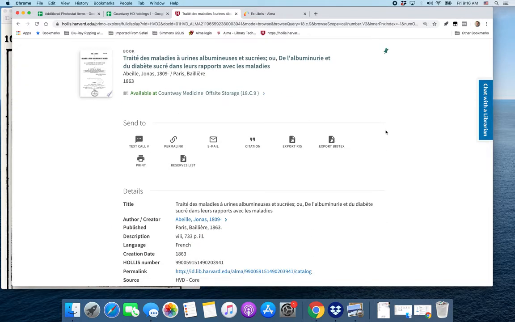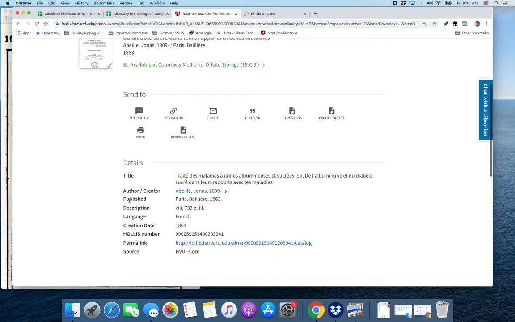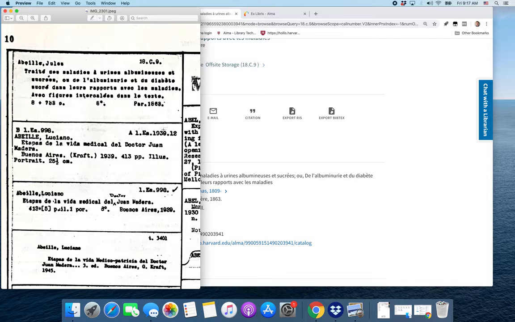The top half of the screen indicates information recorded in the bibliographic record for this work. That's what we see here under details. And everything seems to match up. Pagination, publication year. Oh, and notice that it can, obviously, as you've probably already discovered, be hard to determine what a given character is. These photostats are pretty grainy and they lose some detail. In particular, in this case, the publication year could be 1868 or 1863, but it's pretty clear just on circumstantial grounds, given that everything else kind of matches up, that this reads 1863, as we see in this record.